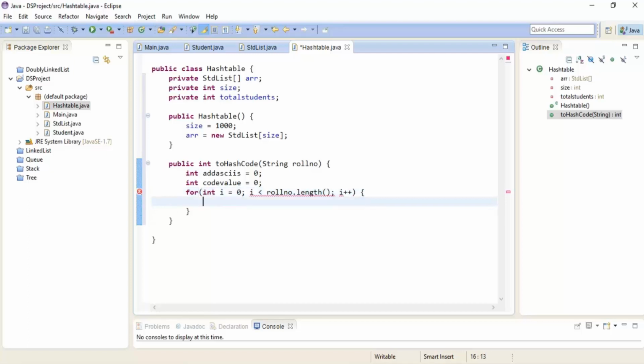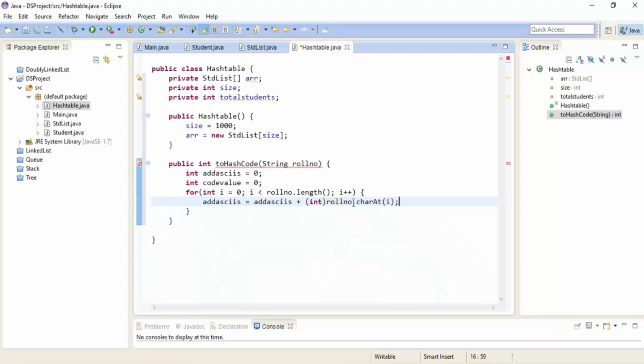I will separate out each individual character of this roll number, and I will keep on converting that individual character into its ASCII. This loop is to sum the ASCIIs of each character inside this roll number. So I will add ASCIIs equals to the add ASCIIs plus, and in order to convert any character into its ASCII, we can simply typecast it to int. It will convert that character into its ASCII. Alright, so roll number dot charAt i.